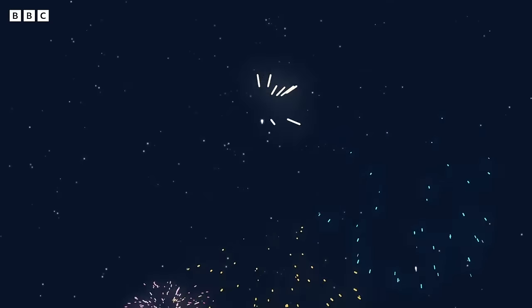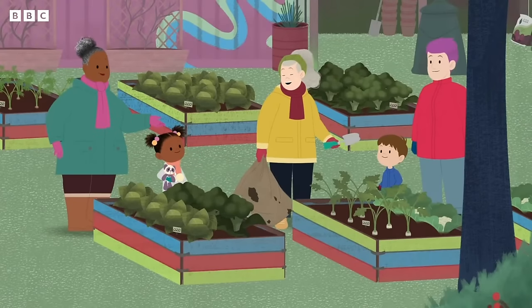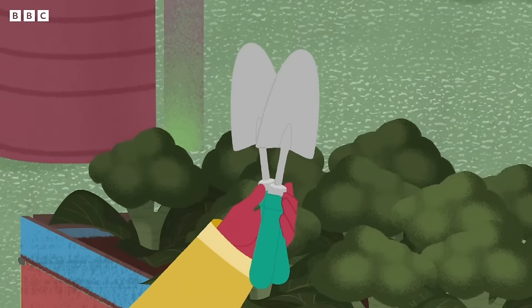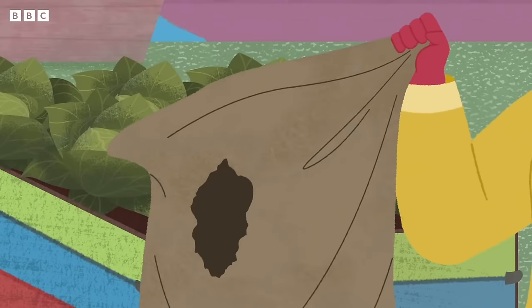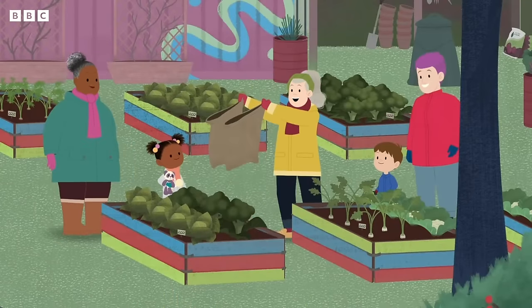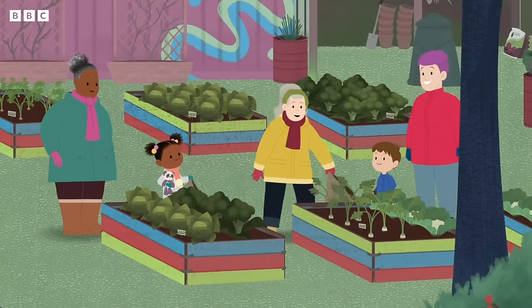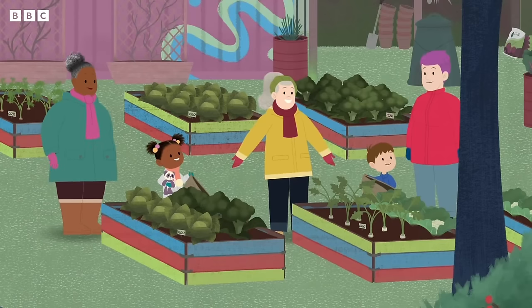Happy Diwali! Cynthia? What have you got there? Here are some trowels for digging and some sacks to put the vegetables in. Oh dear, not this one. Aha! Thank you, Cynthia. Enjoy digging up your vegetables.